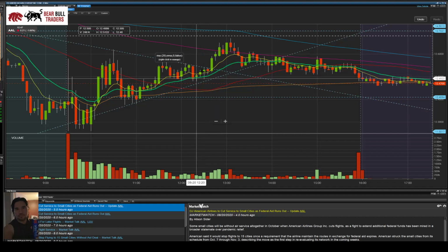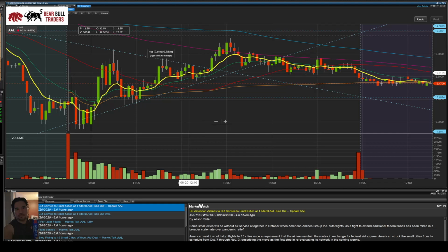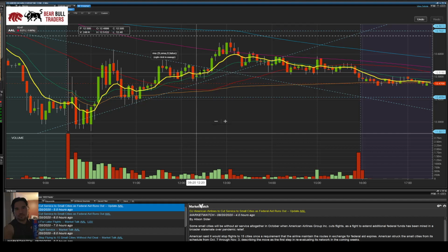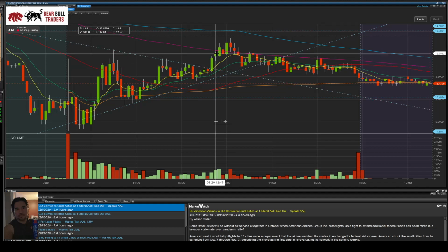When I saw these hammers right here, I decided to go in. I was holding the 9 EMA, the 20. It was above the VWAP, so I decided to take it around. I think it was this one, 11.25, and boom, it just popped. I took partials around here when it got close to the 150 moving average. Then I took a little partials here, like two or three, and then I decided to get out. The reason is because of the 150, and it was very close to the 200. So I was like, all right, I think that's it. And I was right about that, luckily.